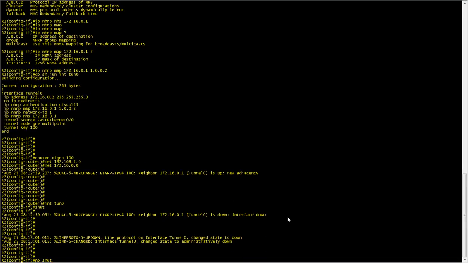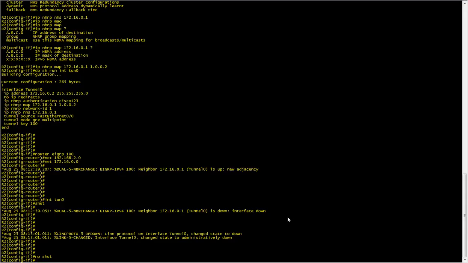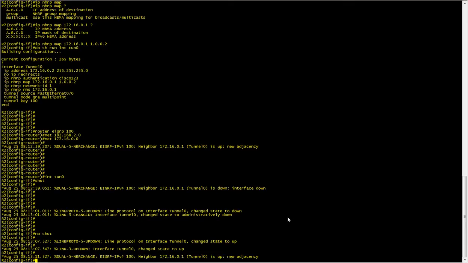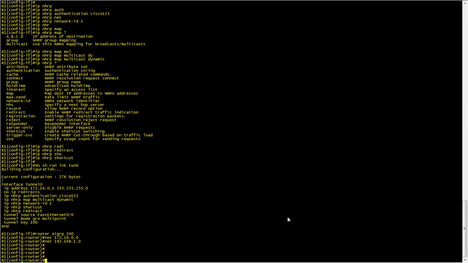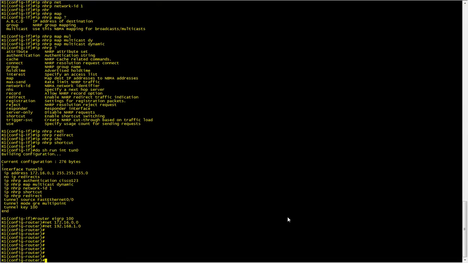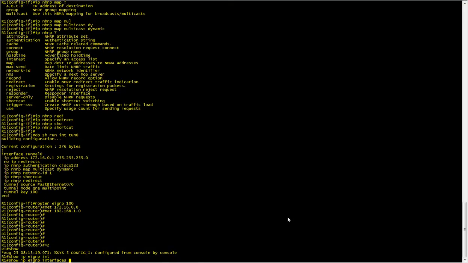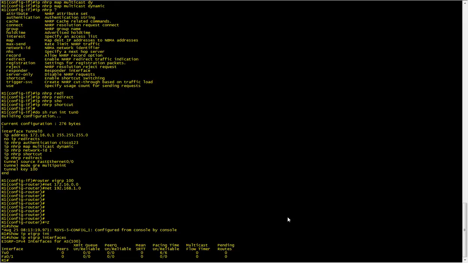And no shut. Okay, so show IP EIGRP interface. Yeah, that's okay. Show IP route EIGRP.